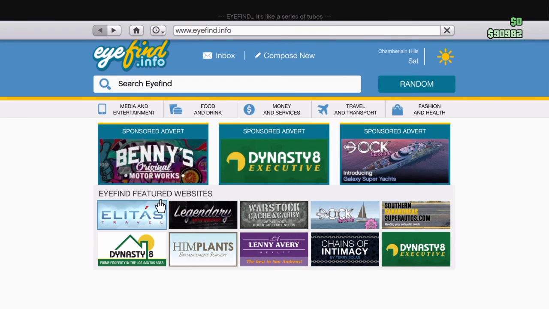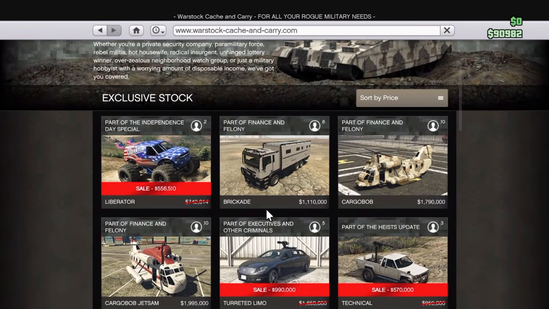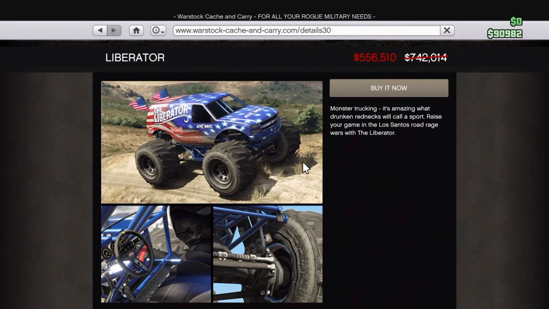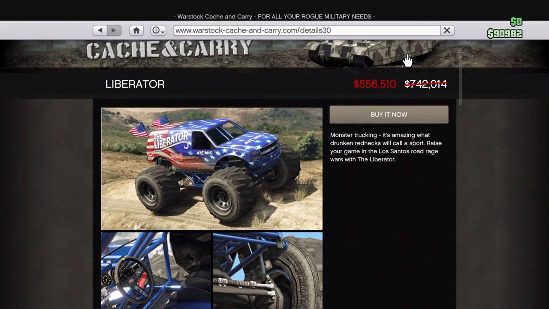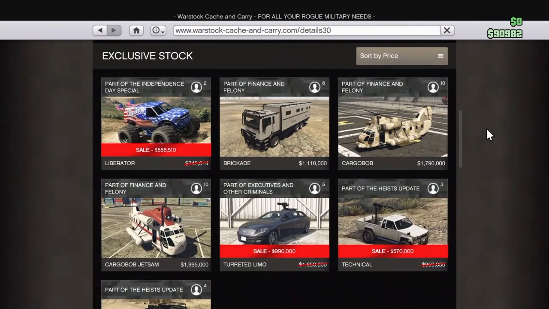There's nothing in Legendary Motorsports, but there is something in Warstar Cash and Carry, and this is a Liberator, of course. Everybody knows this. It's going for $556,000. It's not bad. I would have bought it, but I didn't have enough time to make that much money.